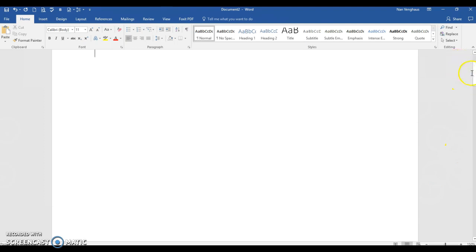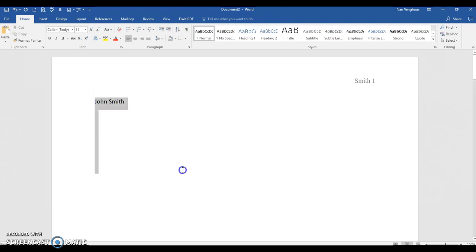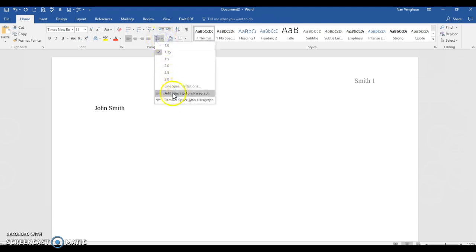And we're going to do our heading. So let's type that in. Before we go any further, just highlight that and then you're going to go up here. We're going to go ahead and change the font to Times New Roman and also the spacing. We want to change to 1.15, but notice down here you have remove space. We want to remove that extra default space so it's a true 1.15.